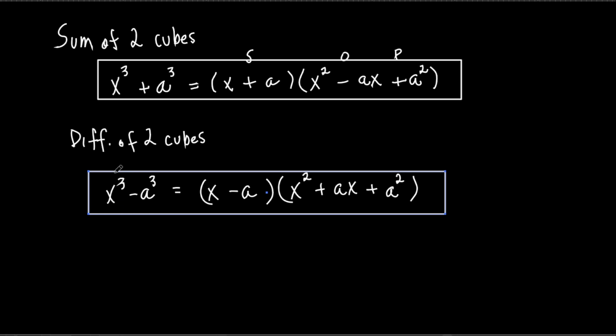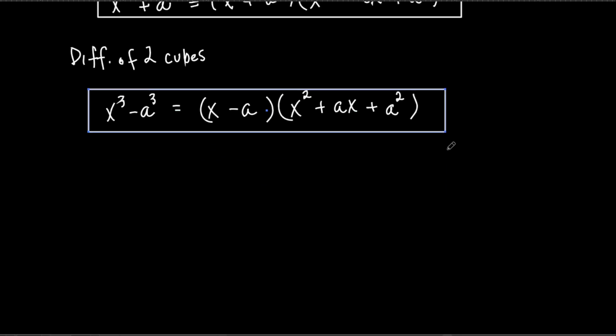If you see a problem like this, where you see a difference and then these two things are being cubed, you're like, oh, that's a difference of two cubes. I'm going to use this formula for a difference of two cubes. So everything that we're doing right now are special factoring problems. The next lesson we're going to do is just kind of like, quote, normal factoring, I guess. A lot of math books would start with that and then eventually get to this. But this book decides to start with the special ones first and then get to the, quote, regular type of ones. You're like, Mr. Hamrick, I still don't know what you're talking about. Okay, I get how to set it up, but how in the world do you do these problems?